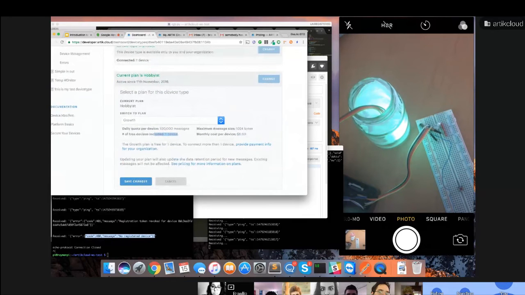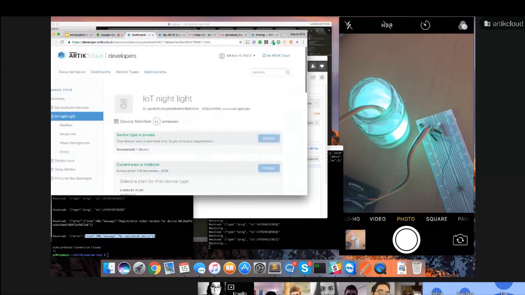About the tokens, there is also another configuration which is more secure. It's like sharing PEMs or shared keys, which is a file. It's a little bit more complex to implement, but it also exists. So if the token is not enough for you, you can go for that other approach.